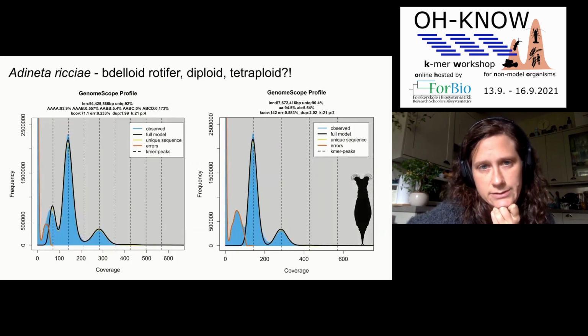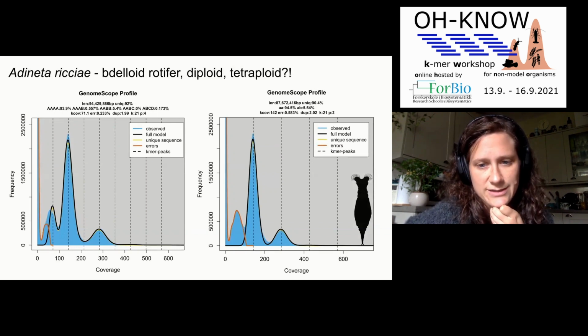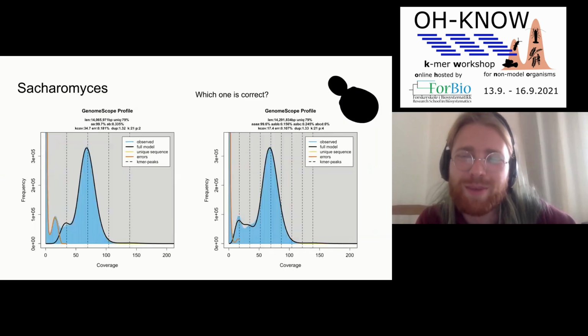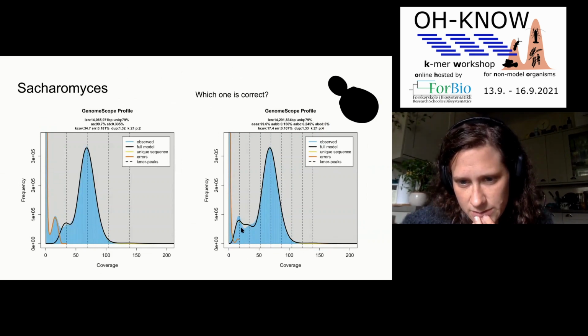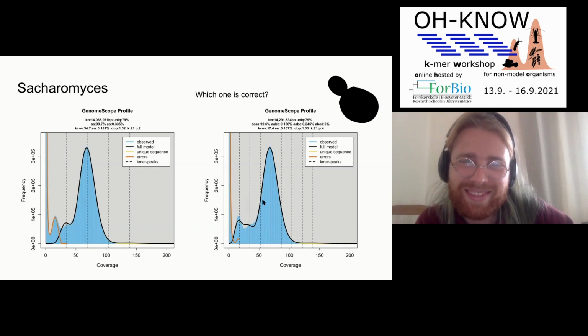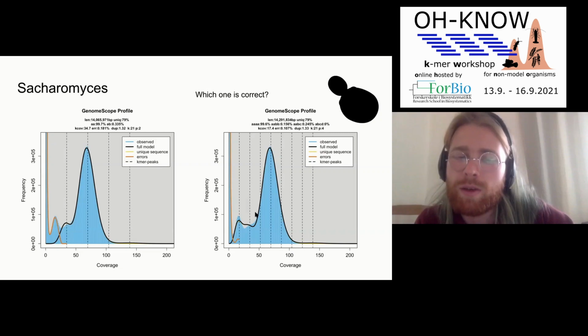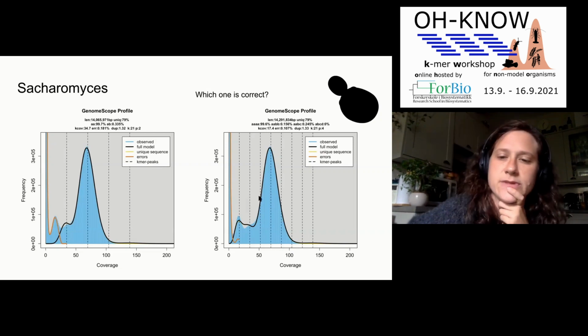Again, here is another rotifer example. Kamil, I'm talking about your example, so if you want to comment on anything, feel free to say. The one that said Saccharomyces was tetraploid, not triploid. Oh yeah, sorry, I missed that. Did I count wrong? Okay. Usually when you have a tetraploid, you still have just 3 peaks. You usually have a peak that is haploid, a peak that is diploid, and a peak that is tetraploid, because the triploid peaks are usually absent in tetraploid species. Right. Oh, okay. I don't think I've seen that many tetraploids then. Thank you.